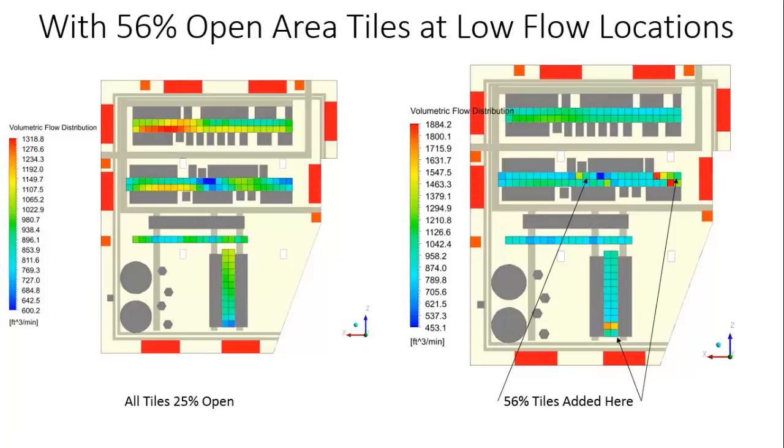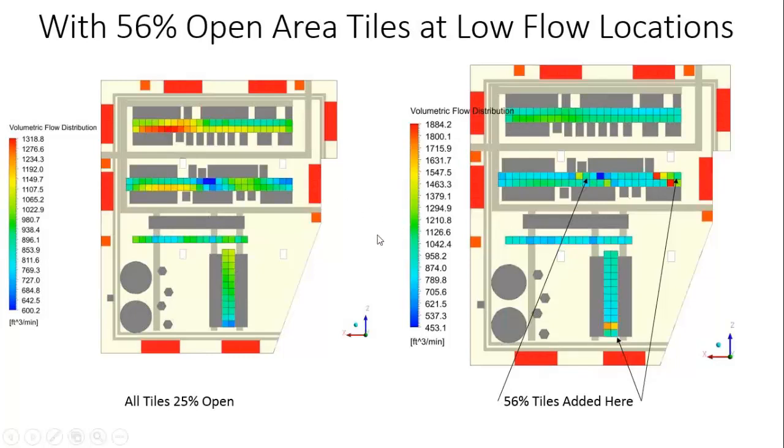it is trial and error. You don't always know the effect of what's going to happen by putting a 56%er in. You may drop it in one location and think, okay, it is for the rack right in front of it. But as it turns out, it may affect tiles three tiles away. It's a bit of a trial and error kind of effort. Using this kind of system will help get you close. It's not going to be perfect, but it'll certainly show you the effect that you're going to have when, in fact, you do that.